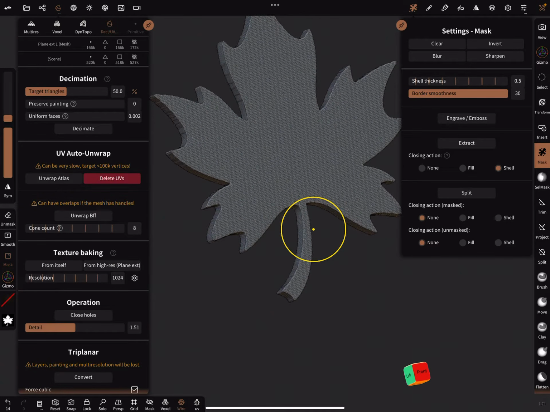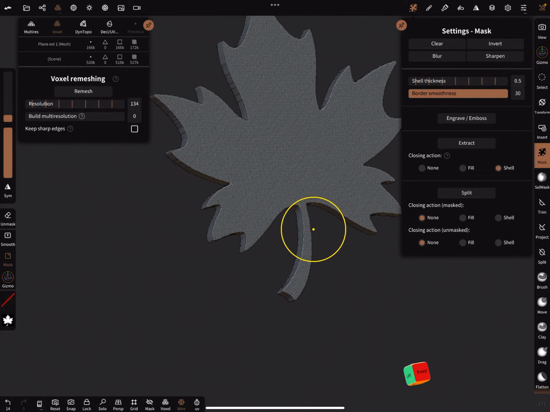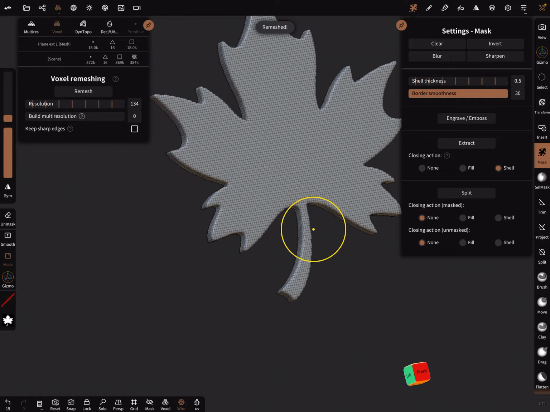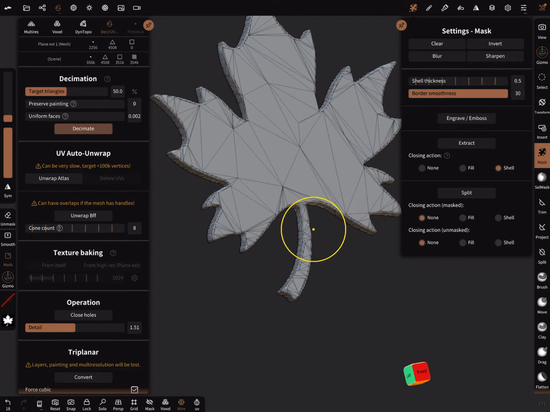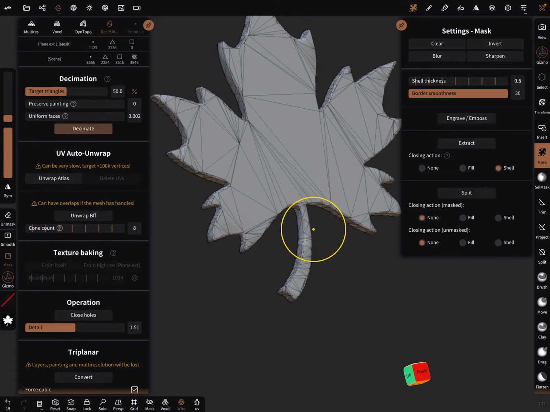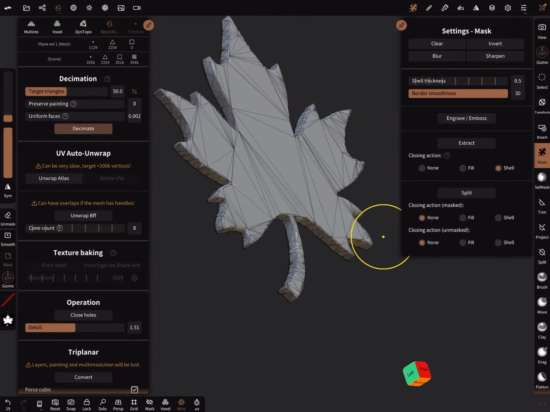Let's go over the voxel remesh, and decimate it now. Yeah, it's a little bit nicer.